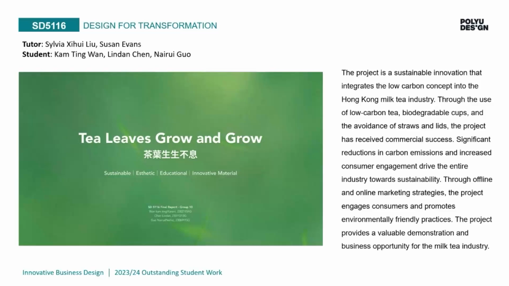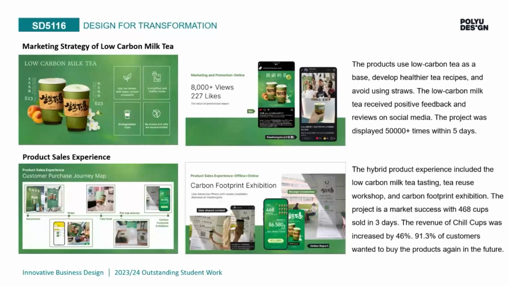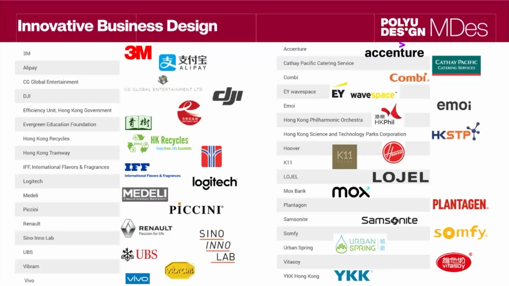This is Design for Transformation, also a subject from the IBD in semester 2. We emphasize students identifying new business opportunities through creating meaningful value. This team created a low carbon milk tea. You can actually buy it now at the podium level, where we have the chair cup cafe stall. They helped the students continue their business, and they have a partnership to sell this low carbon milk tea. So we don't let students only talk and submit paperwork in the final report. We also encourage students to practice throughout all the subjects.